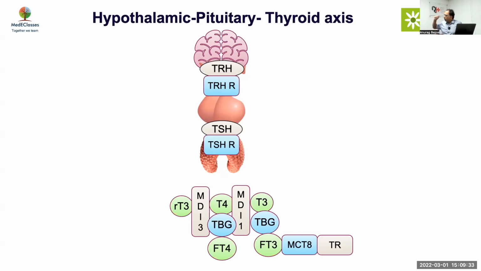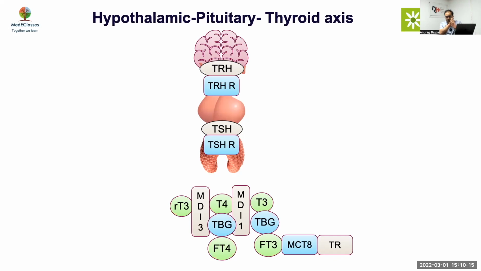So, Dr. Ishita, what would be the steps for somebody who has hypothyroidism, thyroid deficiency because of a thyroid problem? What mechanisms will they use to prevent the adverse effects of hypothyroidism? What will be the adaptive mechanism starting right from the TRH? TRH will of course increase. Second, TSH will also increase. Then MDI1 will go up. Then T3 will increase.